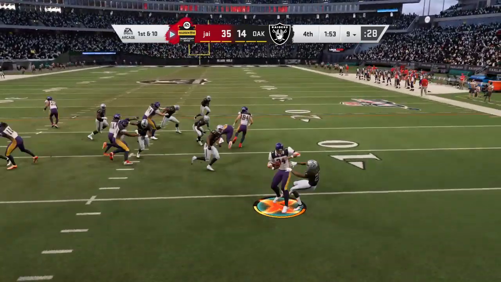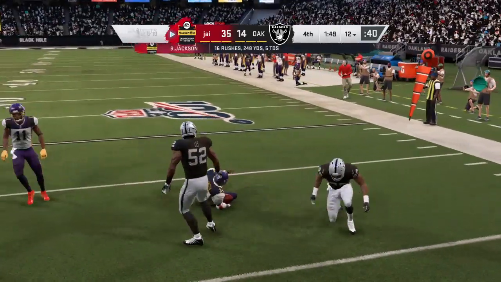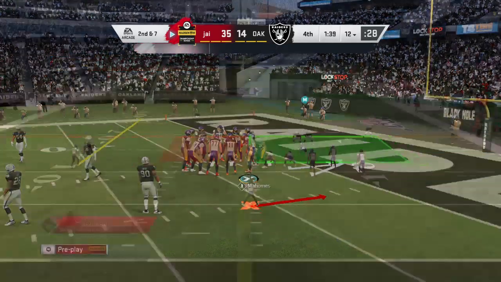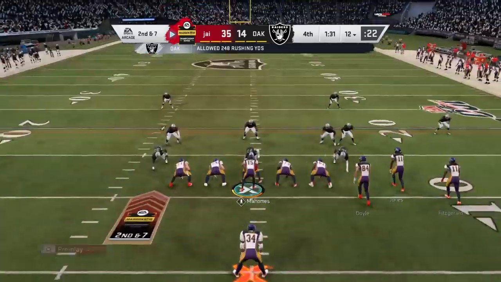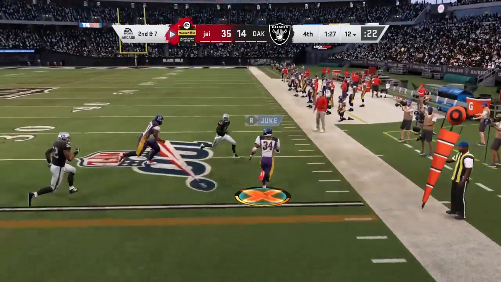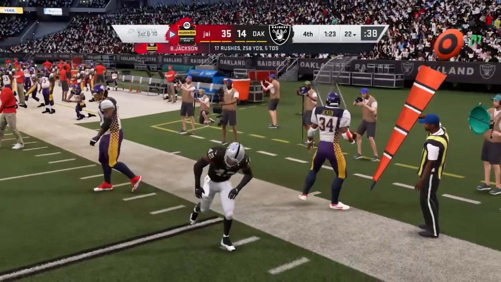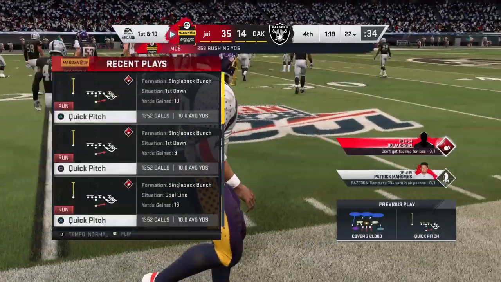They'll start here with Jackson. Fights free yet again, and a short gain here across the 10 to the 12. Give him three on first down. It'll set up a second and seven. On second down now, it's Jackson, and he's brought down, but not before they get it across the 20-yard line. It's a first down on a gain of 10.